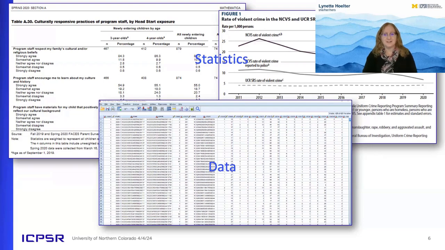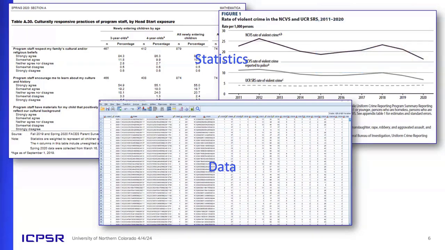So the part that looks like a really big spreadsheet. That's what we have. We have some of the statistics, but they're buried in the research that's tied to the data. They're not our bread and butter. I like to think about it as ICPSR does data so that you can do statistics.